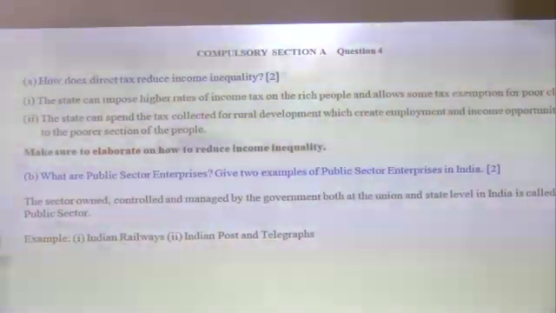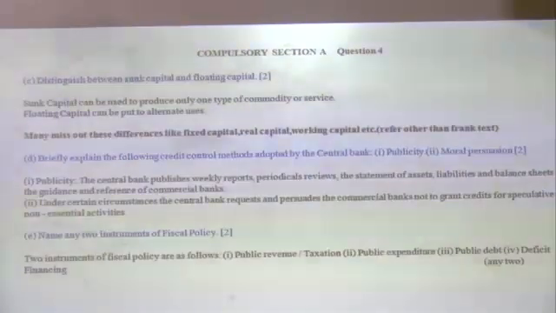The next question, B. What are public sector enterprises, PSUs? Give 2 examples of public sector enterprises in India. So basically a public sector enterprise is owned, controlled and managed by the government, both at the union, central level or the state level in India. It is called public sector enterprises or public sector units. Example is Indian Railways and Indian Post and Telegraphs. Here, most of the students didn't have any problem.